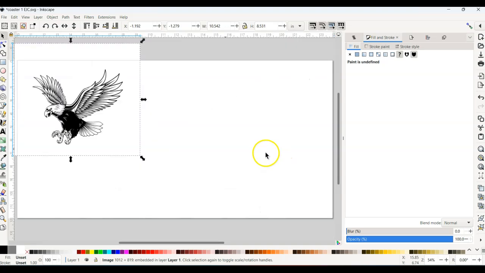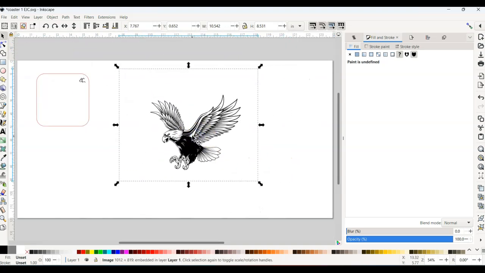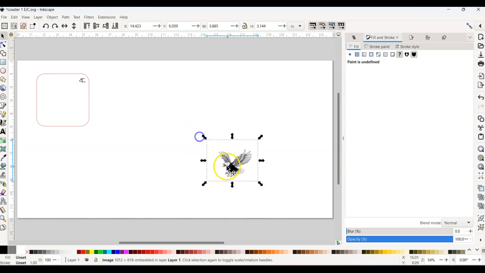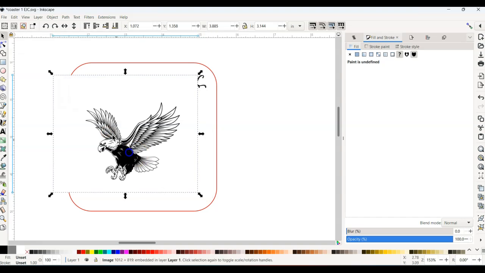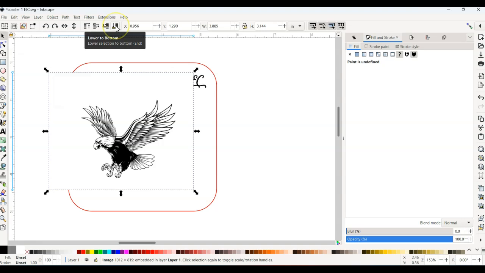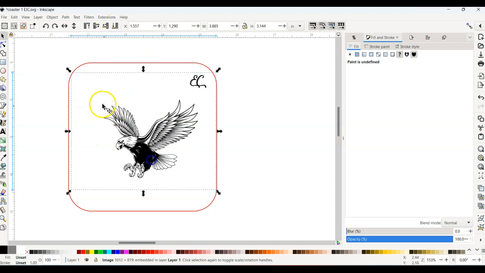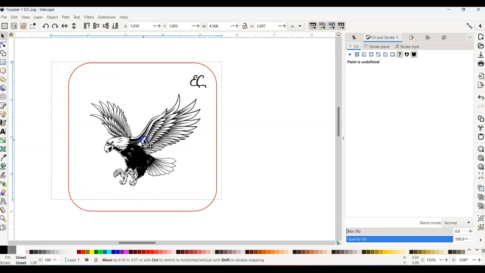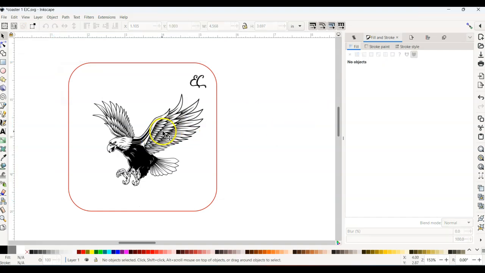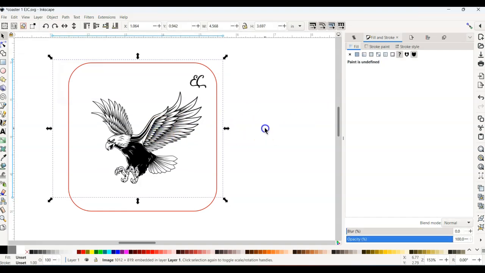Let me press 5 on the keyboard to zoom out. And then again, since it's only black and white, I don't need to trace it. I can just change the size. Now, check this out. Since it's a solid image, it's covering that red. What I want to do is find, let's see, lower to the bottom. I'll click on that. And now I'm going to have to eyeball it because this shape is not a symmetrical shape. I'll eyeball it and then try to center it as best I can.